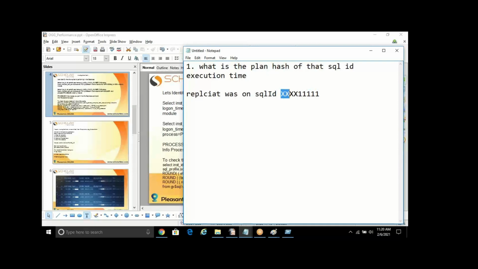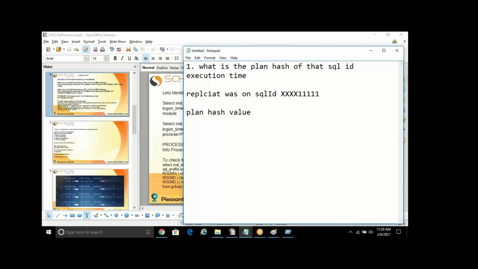I'll try to find what this is doing in the buffer first. From that, you can get the plan hash value. And if you see the elapsed time is more, the execution time is slow.